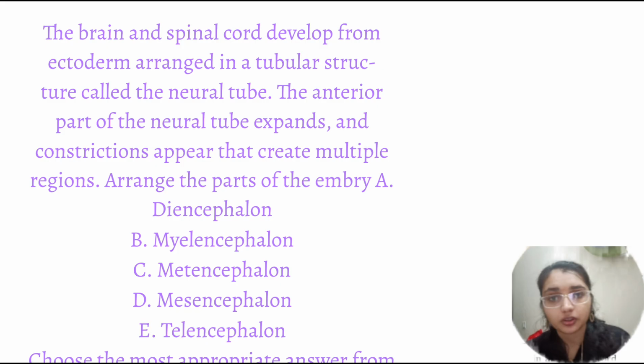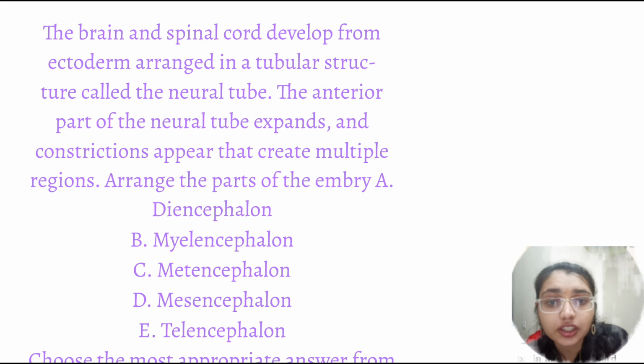The development of the central nervous system begins with the formation of the neural tube. The anterior end of the tube undergoes differentiation to form the brain, and 3 primary brain vesicles are formed, that is forebrain, midbrain and hindbrain. By the 5th week of development, these 3 vesicles further differentiate into the 5 secondary vesicles.